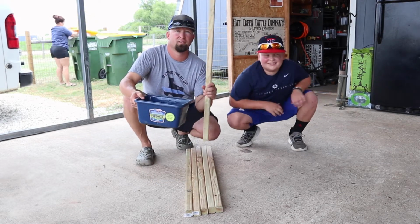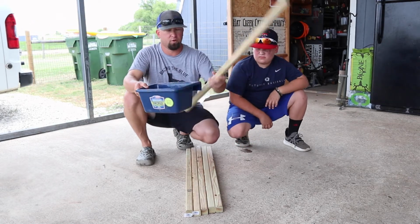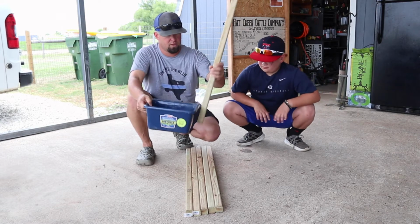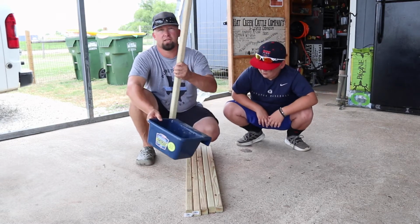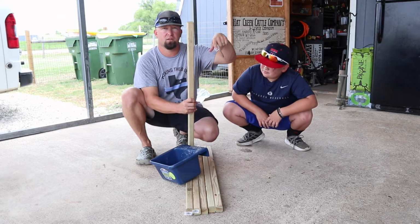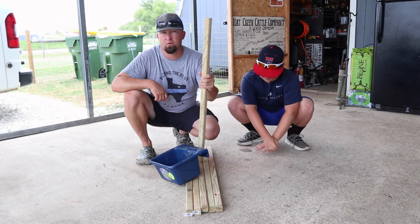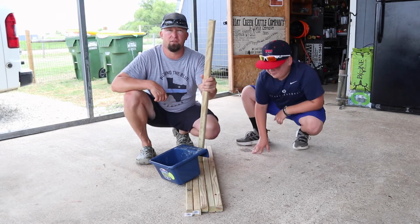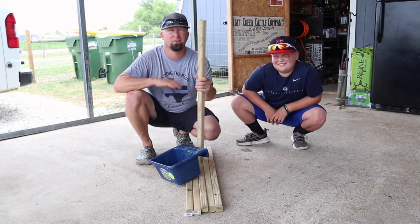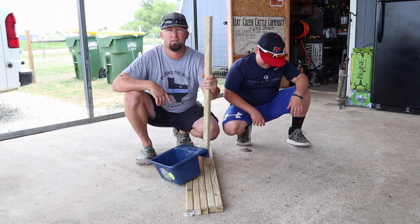So we're going to try to basically engineer this. We're going to put a piece underneath it, a piece going up on each side, and at the top of these pieces, we're going to make a hook to hang it over the edge of the fence. She might very well break it the first time that we try to feed her out of it. If that happens, I will laugh and it won't be a big deal. No, I'm kidding. I'll be mad. But we'll make it work. So let's get into it.